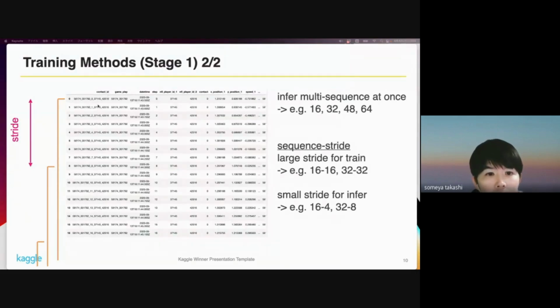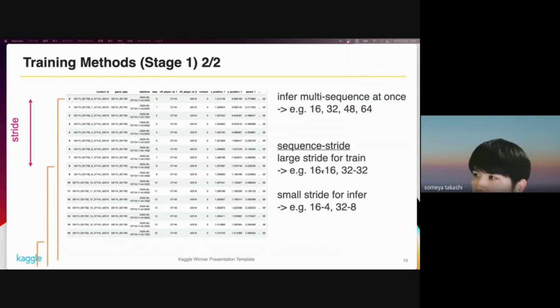Okay, so this is the sequence and stride we use to infer multiple sequences at once. For example, this is the tracking data of this player and this player. This notation indicates sequence and stride.